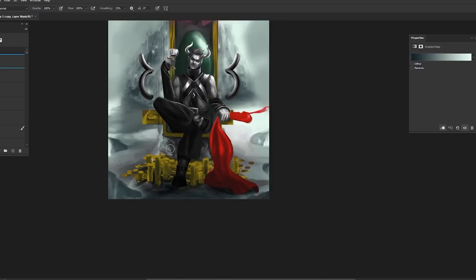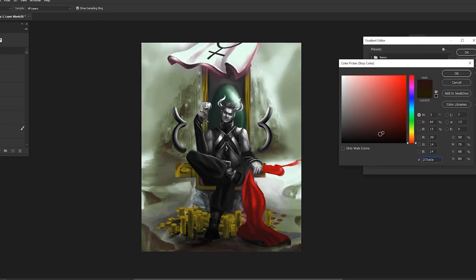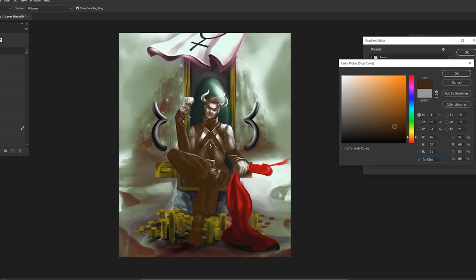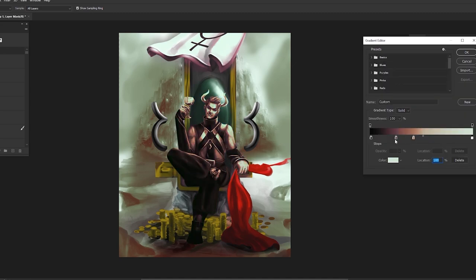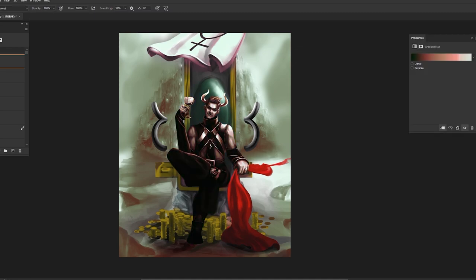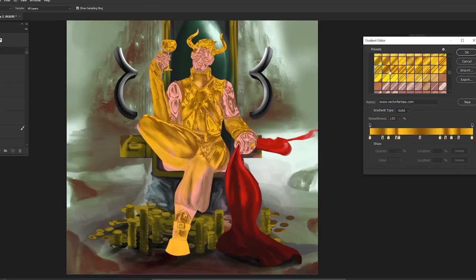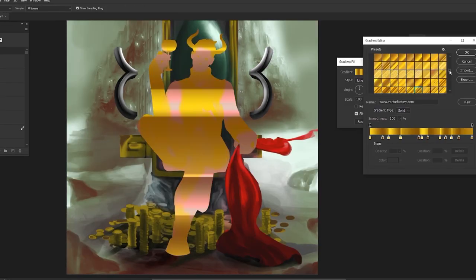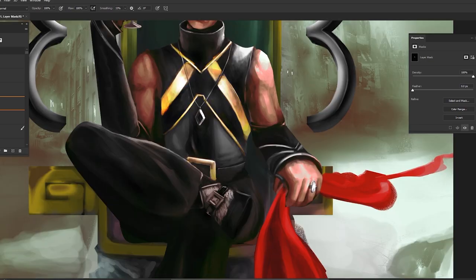Anything you paint black in a layer mask gets cut out of the layer. So here I'm going to airbrush out the foreground stuff with black on the mask, or simply just place the gradient map below all the foreground elements in the layers panel, so that the gradient map doesn't apply to those areas. We're going to do the same thing for the rest of the painting, using gradient maps and limiting them to certain parts of the composition using masks and clipping masks.